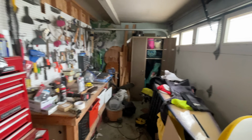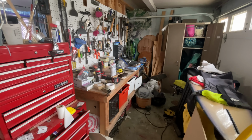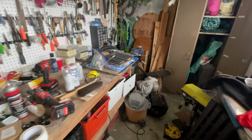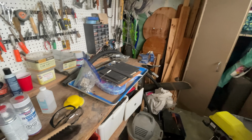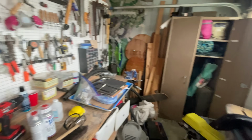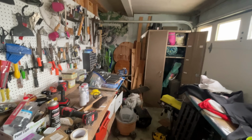And here is the garage. This is the other side of that false wall. This is where I do handy guy stuff, dad stuff. It's also where, you know, I'm gonna be sanding off all the spots from this Jaguar here. I might have already published that video by the time I publish this. I've got a drill press down there. It's a mess. You know how garages are. Most of us make a mess in our garages, and I'm no exception.